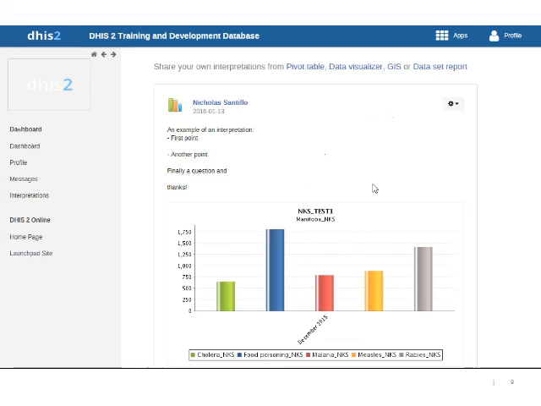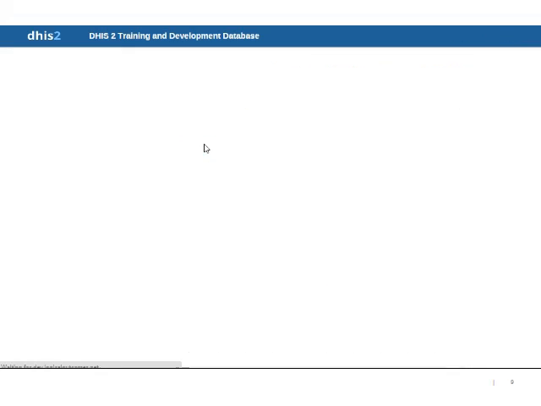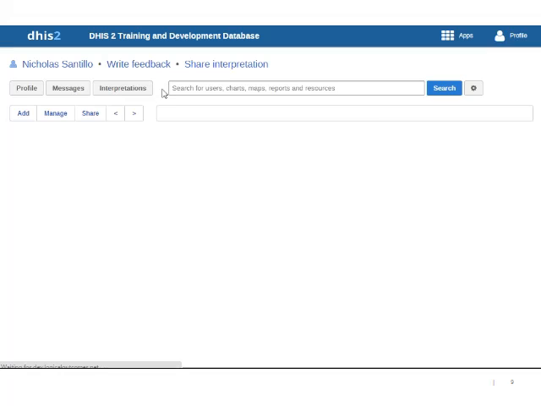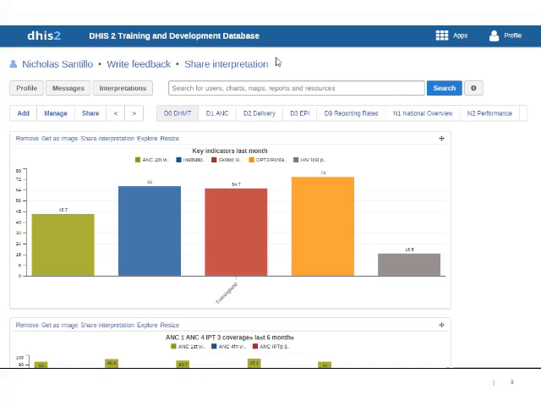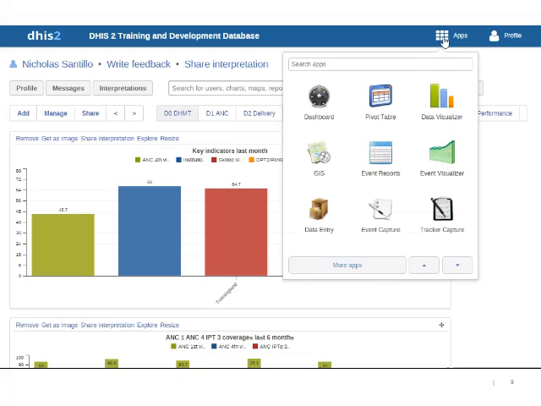So that's just an example of if I want to view the existing interpretations. If there are any interpretations that I haven't seen yet, it will come up in a red hyperlink right up here next to the feedback, and it'll have an exclamation mark and say a number of interpretations that are new. So let's go into how to make a new one.